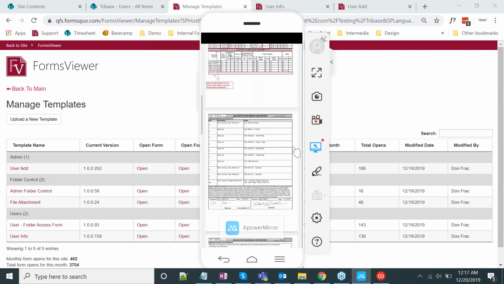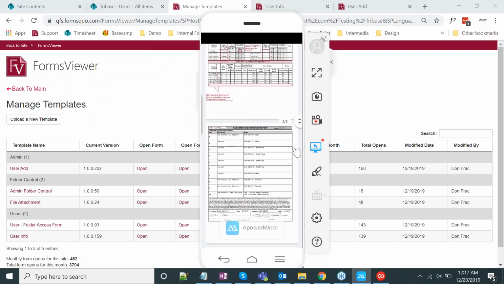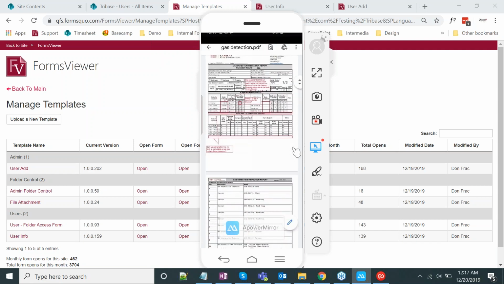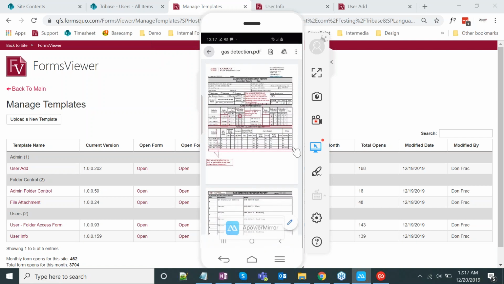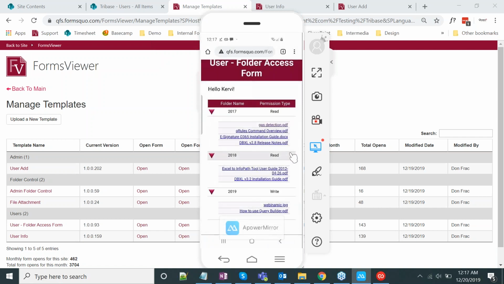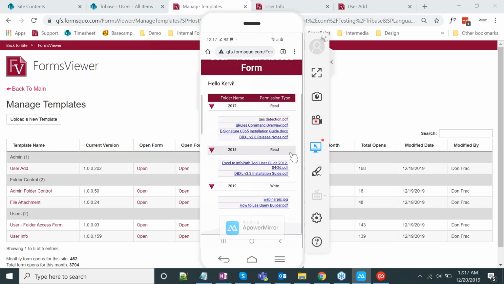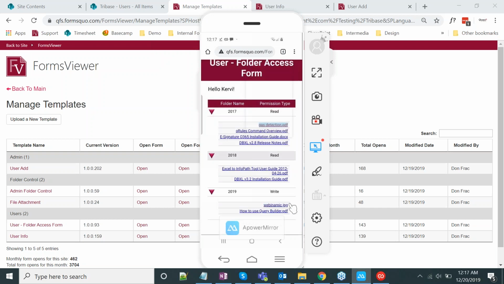Do you want to show the ones where you can write as well? Okay. So let's go back here in the list of files and go to the 2019 folder. I'm going to click the webinar pic image here.